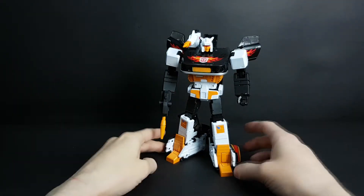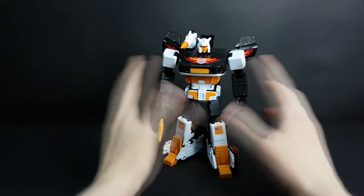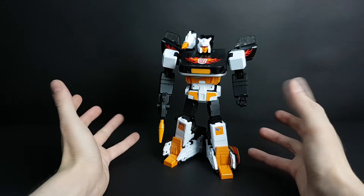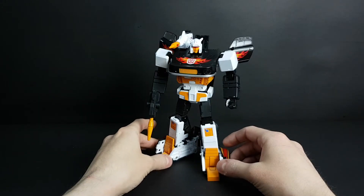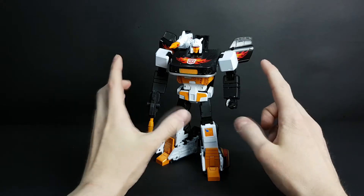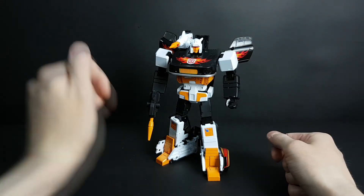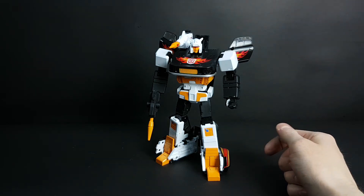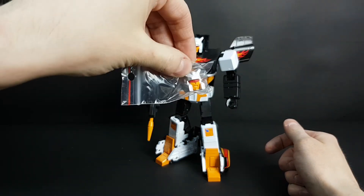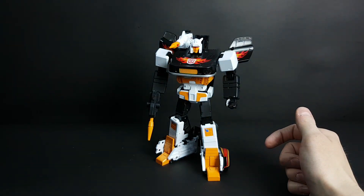I think he looks very nice. I really like the white — it's a very bright, pure white. It's hard to explain, but there are many off-white figures and this is the most white I have seen lately in a figure. He also comes with a replacement head with an expression. Very nice. The paint is very nicely done. I think that's everything in the box.